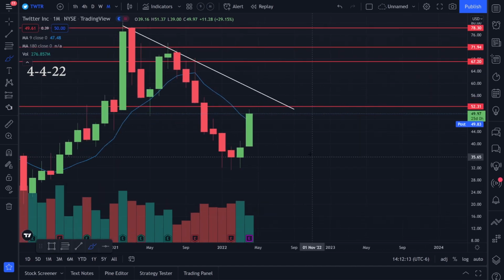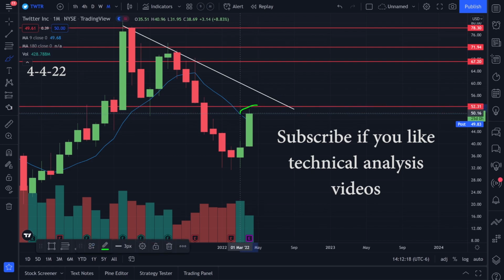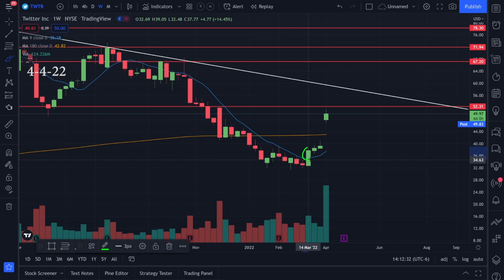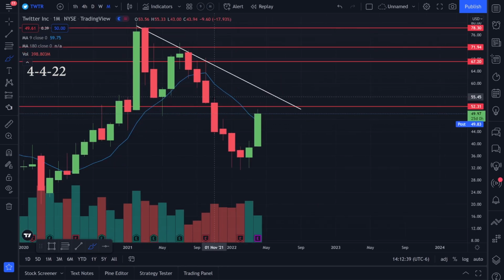What I would be doing if I was interested in Twitter is I want to see this month close above this monthly moving average right here. If we can close above that moving average, stay above, close that candle above it. Next month, I want to see us do the same thing, pretty much how we did with the weekly time frame. We broke above it and then started getting support on it. Then we got a push to the upside.